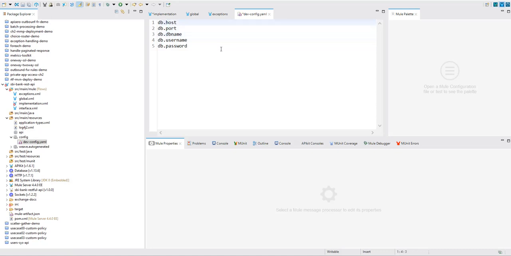If we configure FTP, or Salesforce, you'll give it like this only: ftp dot all the properties, sfdc dot. So you're segregating them.